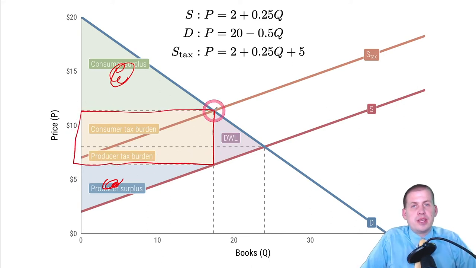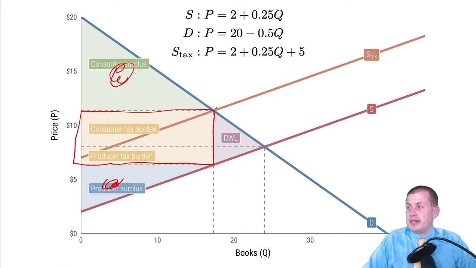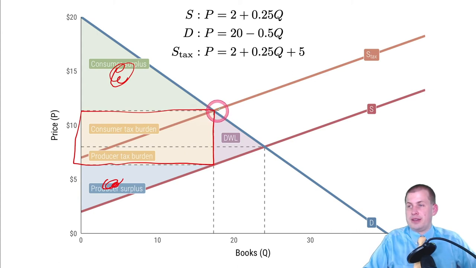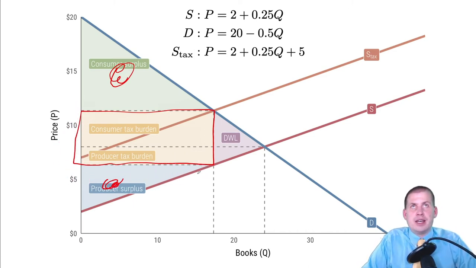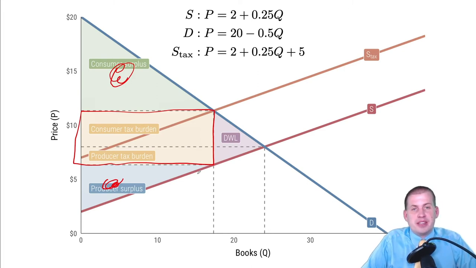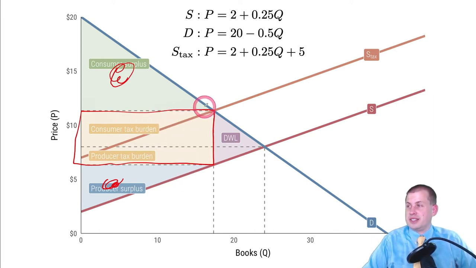The government actually gets money from the tax — that's the whole point of raising taxes. The money going to the government is represented by a yellow rectangle on the graph. We can calculate the amount using geometry: area of a rectangle is length times width. The length goes from 0 to roughly 18, and the height is 5 (from about 7 to 12), so that's 5 times 18, which is around 90 — that's the total tax revenue the government takes in.